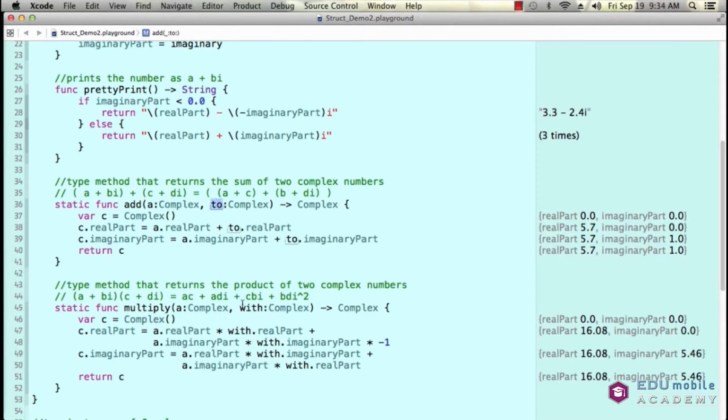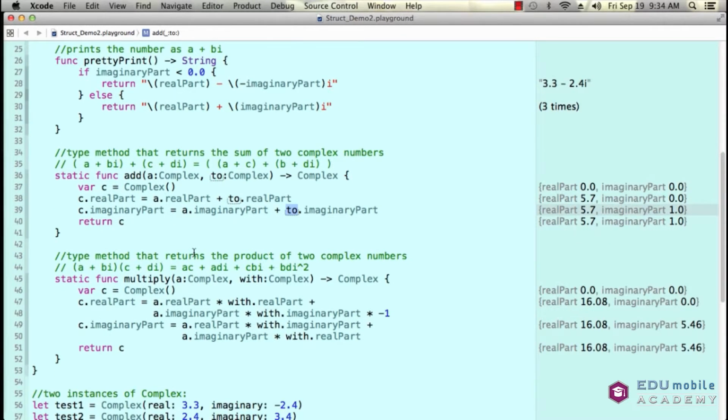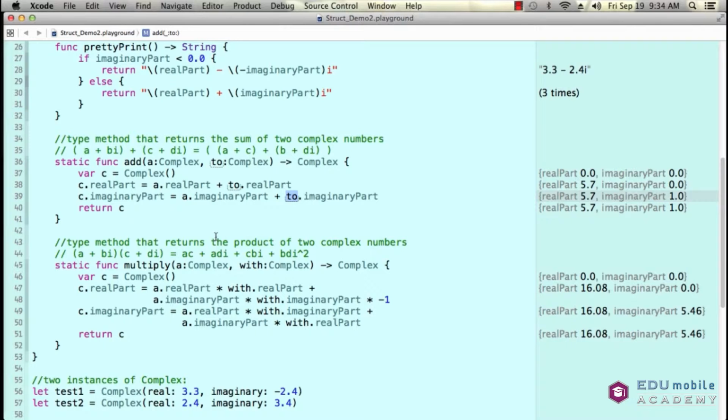Notice internally, since this is externalized and it's also the internal parameter name, I use 2 for the second imaginary number. The multiply method returns the product of two complex numbers. Since the final term of the product of two complex numbers is something I squared, that can just go back into the real part.